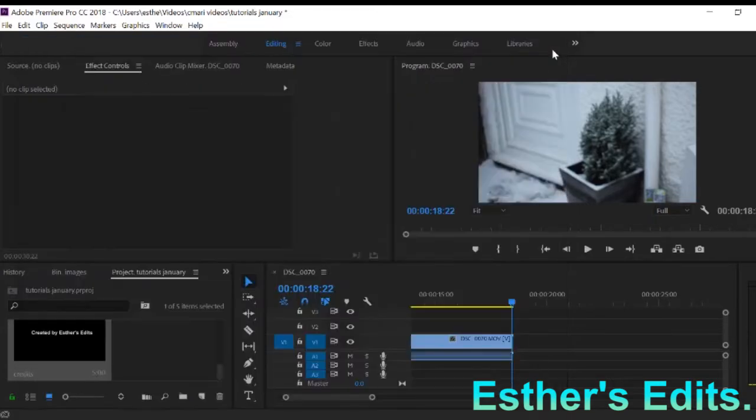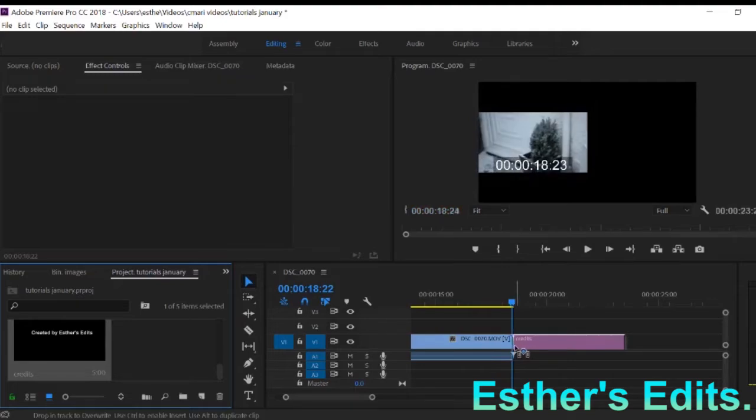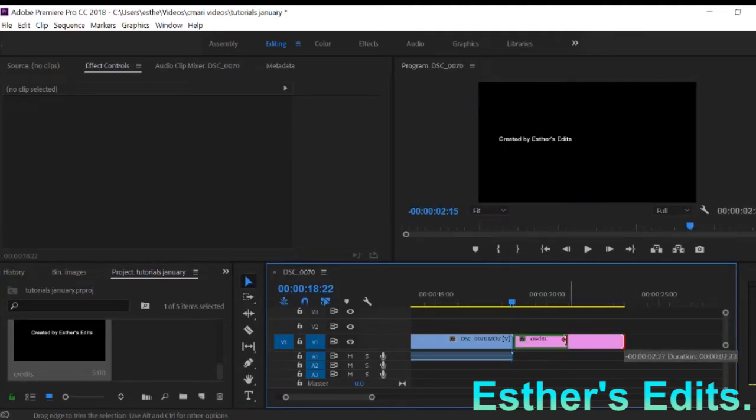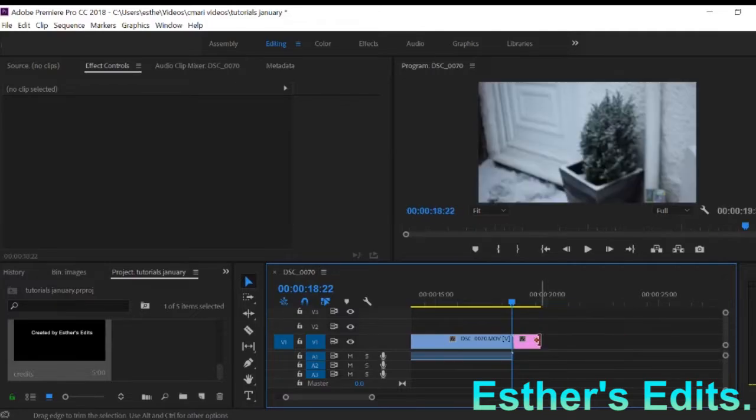And you can just exit it and it will literally be done. If you go on your projects, if you see down here, it shows us where the credits are. So all you have to do is just drag it and place it on the timeline where you want it to be. I'll just crop it because it's too long for credits, but yeah, I'll just crop it to the size that I want it to be in.